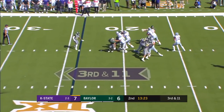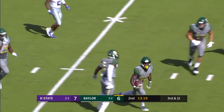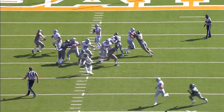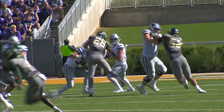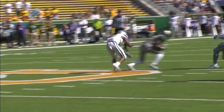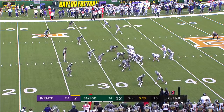Bears bringing it. Picked up nicely. Thompson with time, and it's picked! It's picked by the youngster! And it's also the first turnover that the Baylor defense has produced in three games, and it comes at a perfect time. They bring pressure, and they simulate pressure and make it seem like Skylar Thompson needs to speed it up. Alex Barnes does a really nice job of picking up that pressure, but still forces Skylar Thompson to float the ball out in the middle of the field. And the middle of the field safety makes a great play.